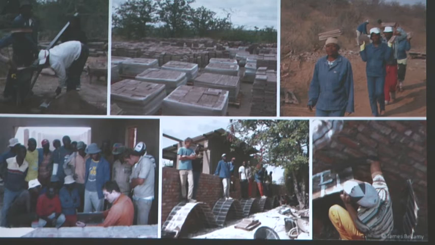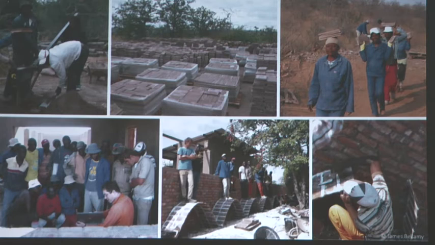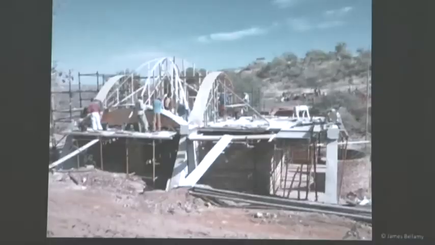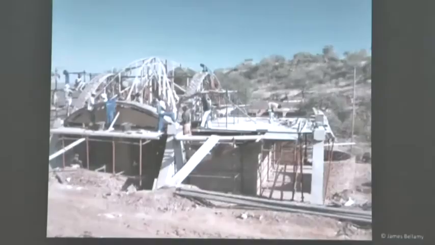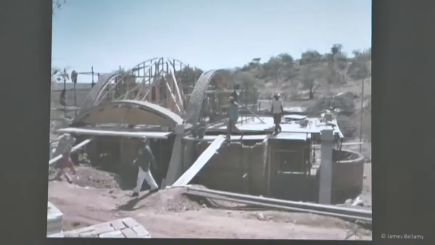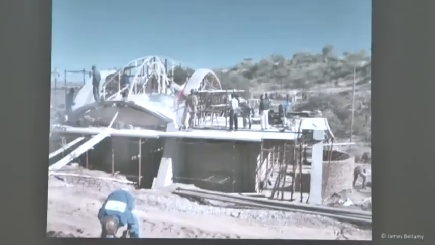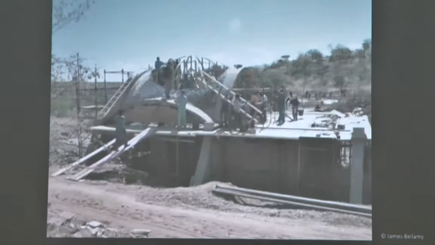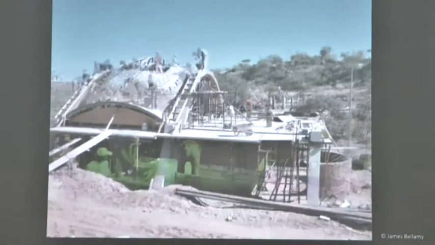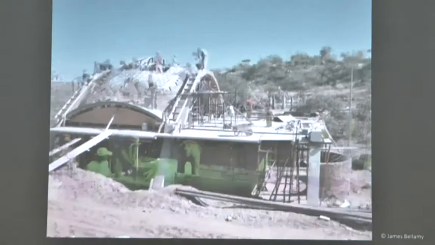So on the bottom left, you see Michael and James Bellamy training people that were, a week before that, carpenters and farmers and so on. So that is another great thing about these kinds of methods, that they have a very low threshold. So this is the very first vault that these new laborers, new masons were building. This is very traditional tile vaulting. You first build the boundary conditions on full formwork, so the arches, and then all the rest you can patch without any formwork. So why all the wood there then? This is actually to describe the geometry of this compressive shell very carefully, because we are basically working with non-skilled laborers.